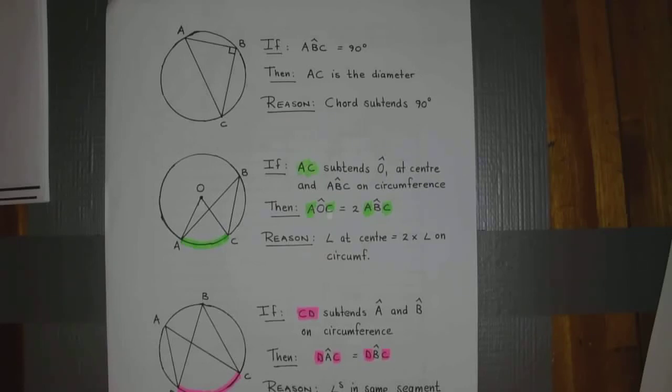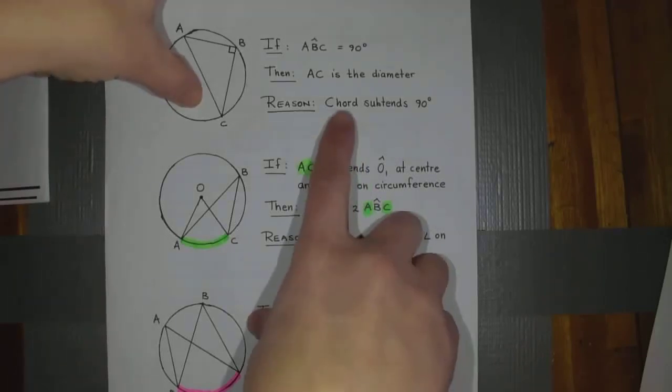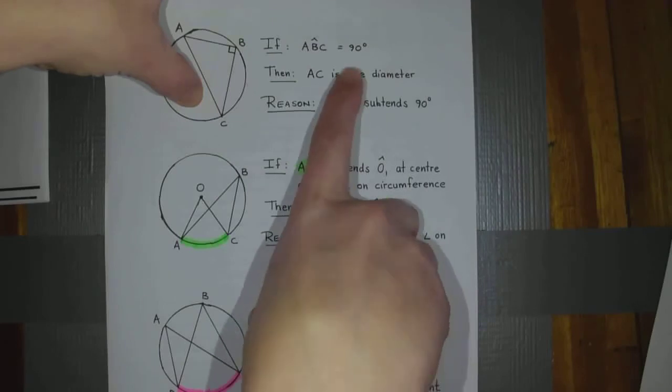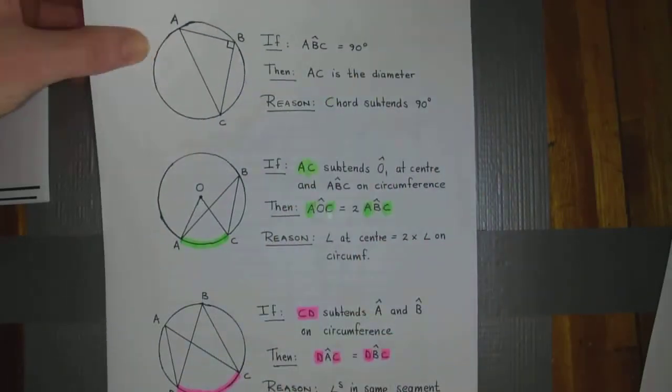Okay, you can't move the points, but if there's no chord, there's just the arc, you can actually construct the chord just so you can see it a little bit better. Okay, everybody got that? So the way you describe the angle is from A to B, where B is where the angle is formed, to C. That means AC subtends angle B. Okay, that's what the word subtends means. Then, the reason their chord subtends 90 degrees, which means it's the diameter.